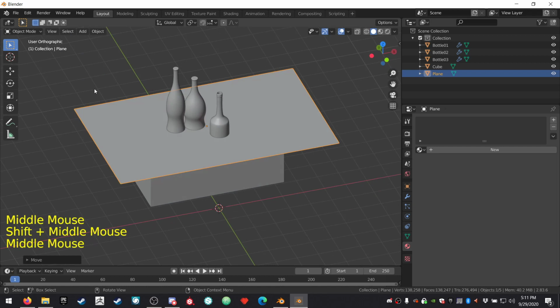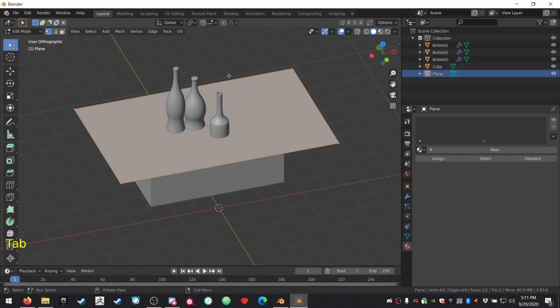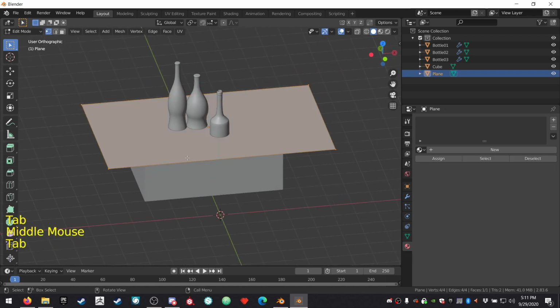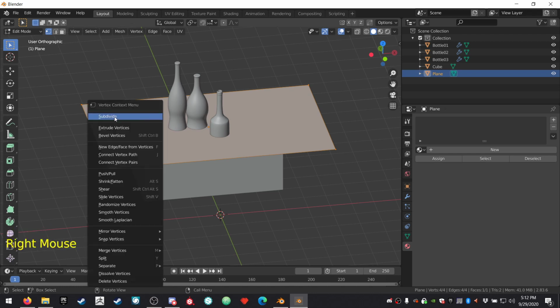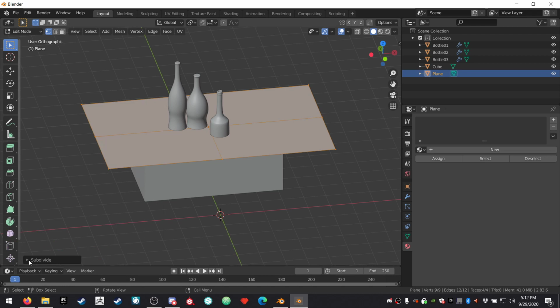And now, right now, when I go into edit mode, right, there's just one big polygon. But we need to make a bunch of things so that this cloth, well, it will be a cloth, can fold. So what I need to do is do something called subdivide. Now we've learned how to make loop cuts with Control R, right? So I could do this very tediously, but it might not be even and stuff like that. So what I'm going to do is right click and just do subdivide. And then you'll notice it just turned into 4 polygons.